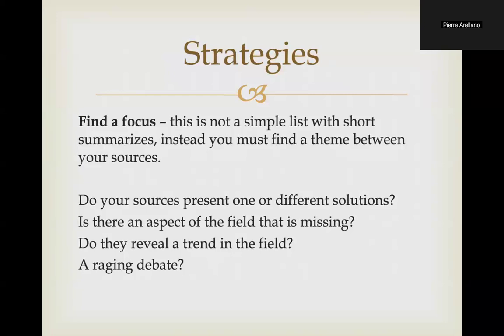Do sources present one or different solutions? Do they have a solution at all for the topic? Might be something to consider because maybe that solution is going to be something that you want to push forward, right? Maybe one of the sources says, hey, this is how we solve plastic bottles in the oceans. And that's kind of what you want to follow.